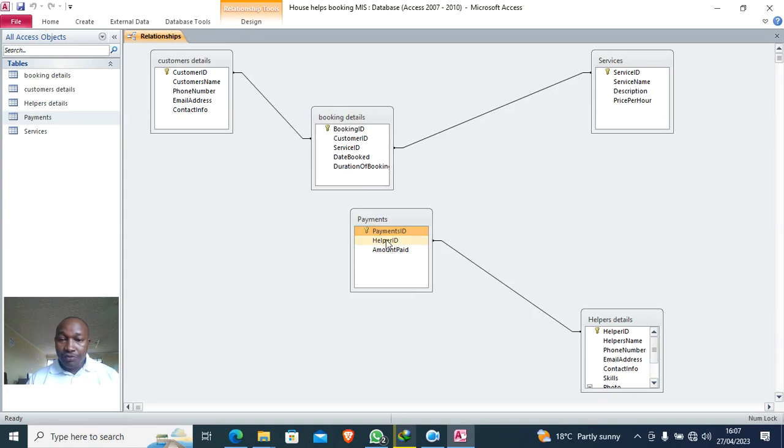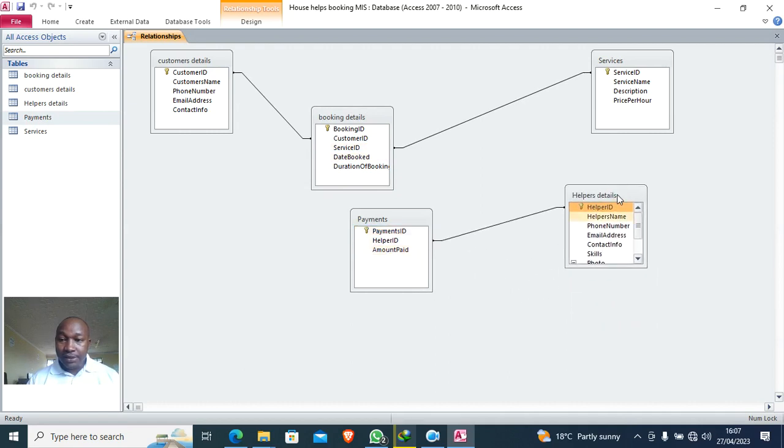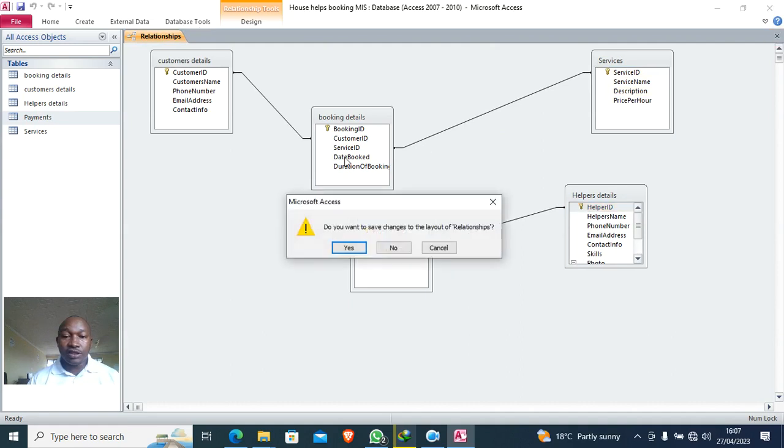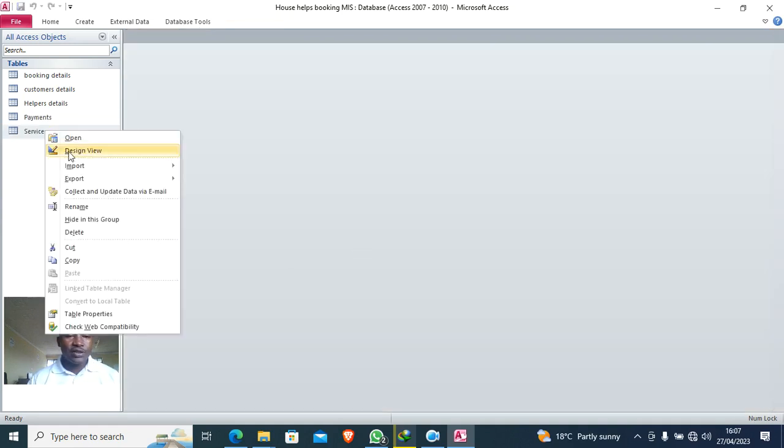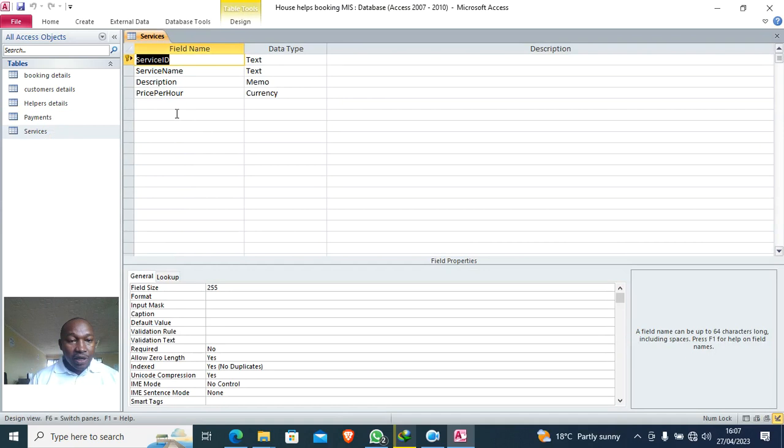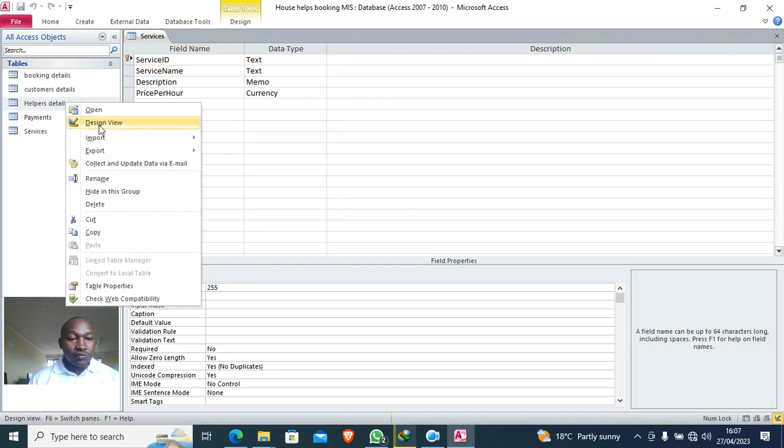We have payment of the service here, booking service ID is there, helpers details, then we shall have services. The services should be offered by this one, so we go to the services table. For the services table, we shall have the service ID, and then we go to helpers.